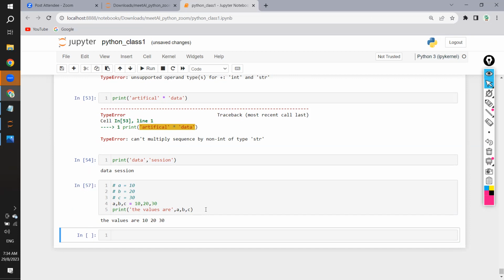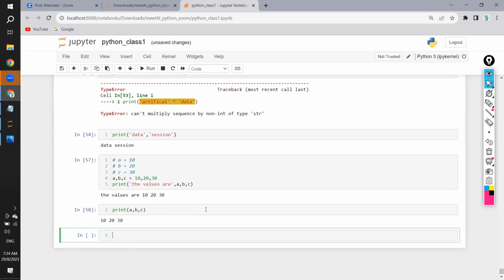Fine. But now there's one small important thing over here. When you print a comma b comma c and get 10, 20, 30, the print function has something called a separator. So sep equal to, and you can give anything over here. It's a small thing, but important and interesting.